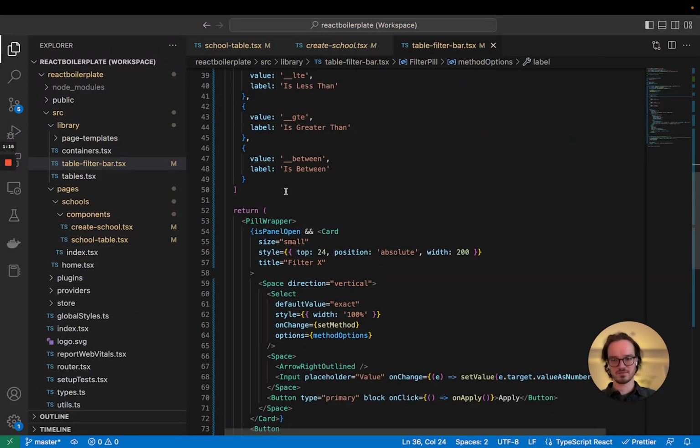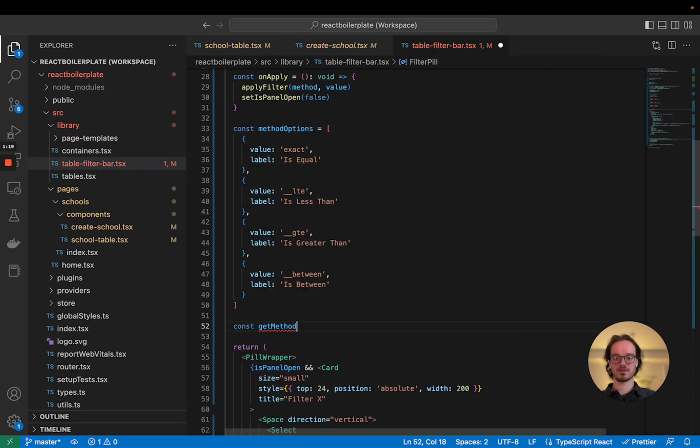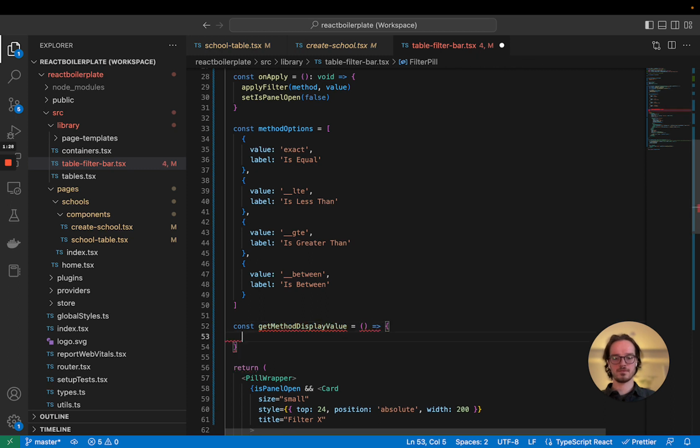To do that, I'm going to make a little method, get method display value. This is going to take the key, which is going to be a string, and it's going to return a string as well.